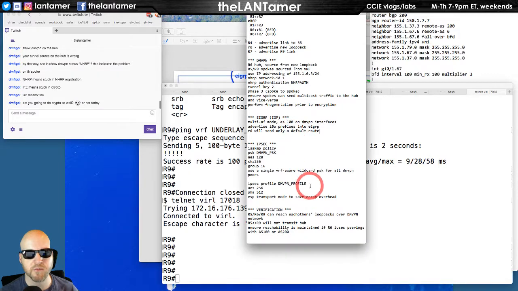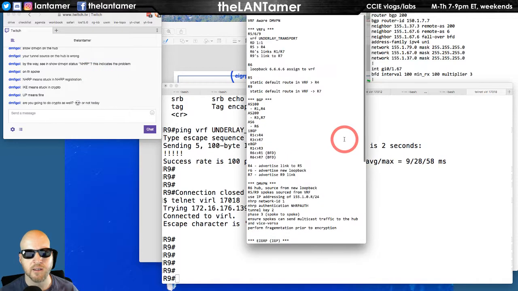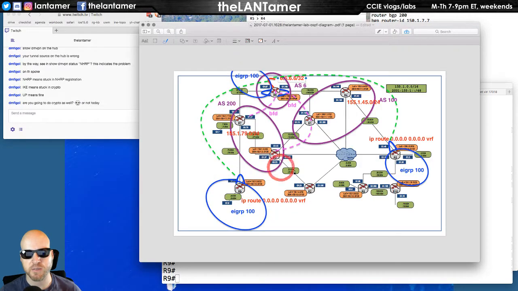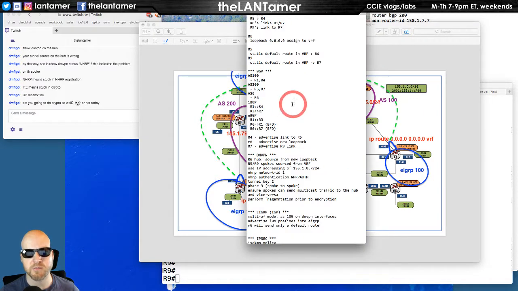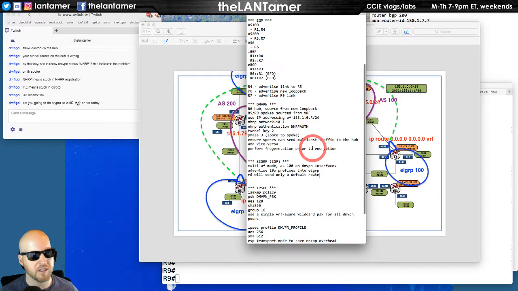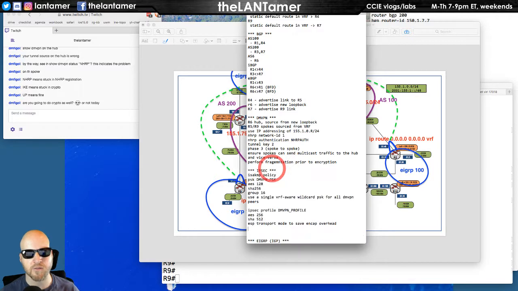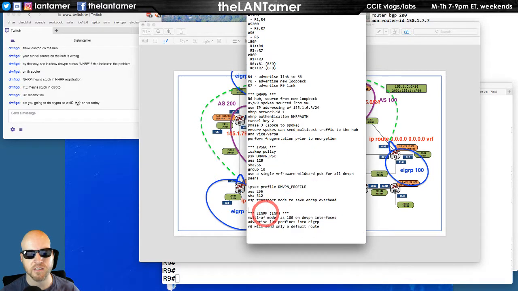Yes, I'm going to do crypto probably last. Now, when would you normally do that, Dimitri? Like I went through this, you know, I broke this lab into 4 sections. I did VRFs, then I did BGP because we don't have IGP running here. So this is kind of my transport reachability, right? So I did BGP, then I did DMVPN. I just finished DMVPN. Then I thought, well, I'll do EIGRP and then IPSec and then verification. But I probably should do this next, huh? IPSec. Because the EIGRP is going to ride over all this, right? Yeah, let me do that.